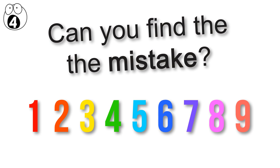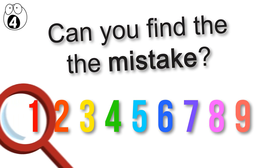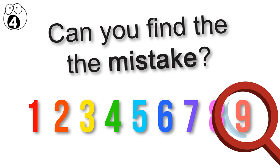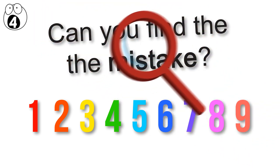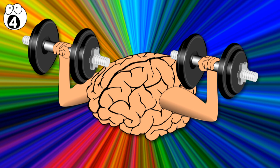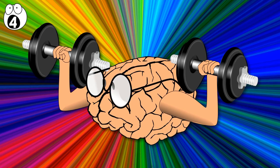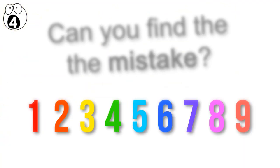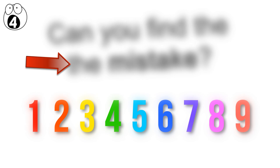Number 4: continuing with the trick questions. Can you find the error in the image on the screen? Remember to consider every angle. Don't beat yourself up if you couldn't figure this one out — it was actually another demonstration of the efficiency of the human brain. If you tried to find something wrong with the numerical sequence, you would have been looking forever. The mistake was in the sentence. Look again and you'll notice that there are two "the"s. Our brains are always finding shortcuts to make processing information easier. Your subconscious mind was aware of the extra word and its redundancy, so there was no need to inform your conscious mind of its existence.